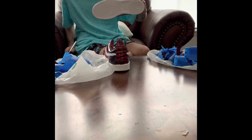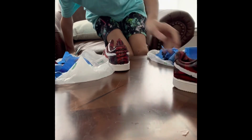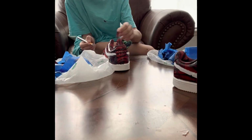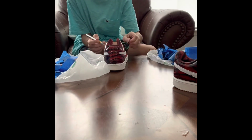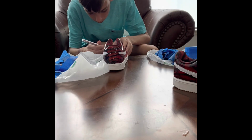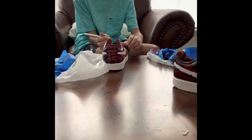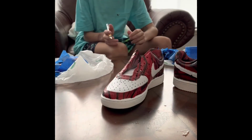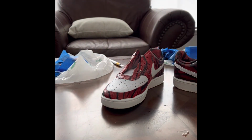Oh, geez. Have I outdone myself here? Those kind of look amazing. Oh my gosh, guys. Look at those. Alright, I'm gonna go get the laces on. I'll probably get time left because I suck with Air Force matches.